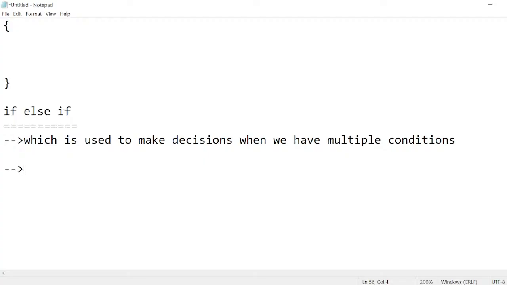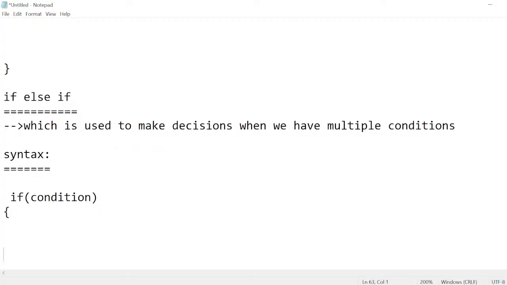Normally, I can show you how if else if works, and I will give the clarity. Before that, I will give the syntax for if else if. There are multiple conditions. First, I will take the if, and here I can give the condition. If the condition is okay, then the controller will go inside and execute the if block.